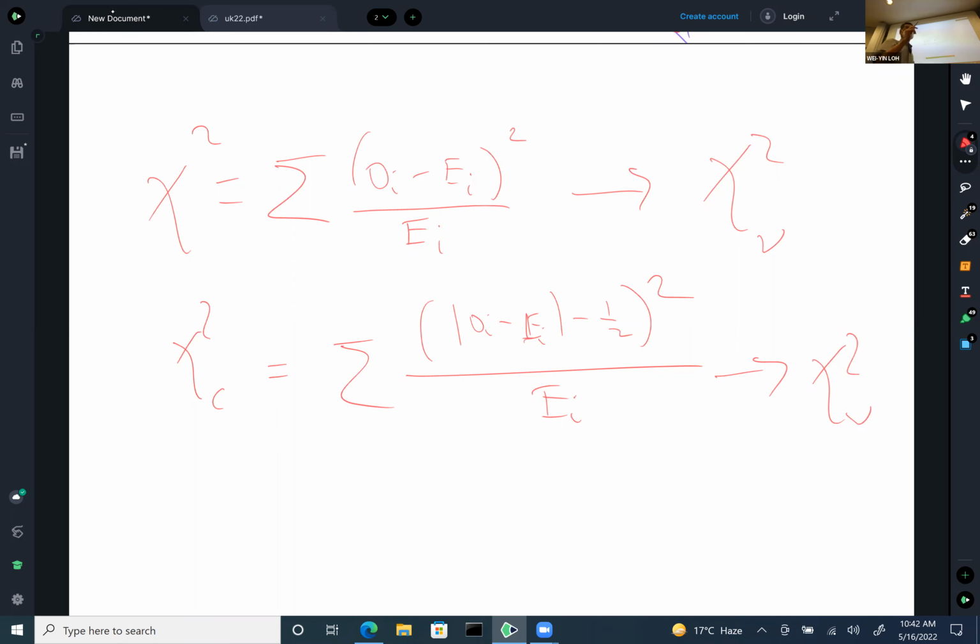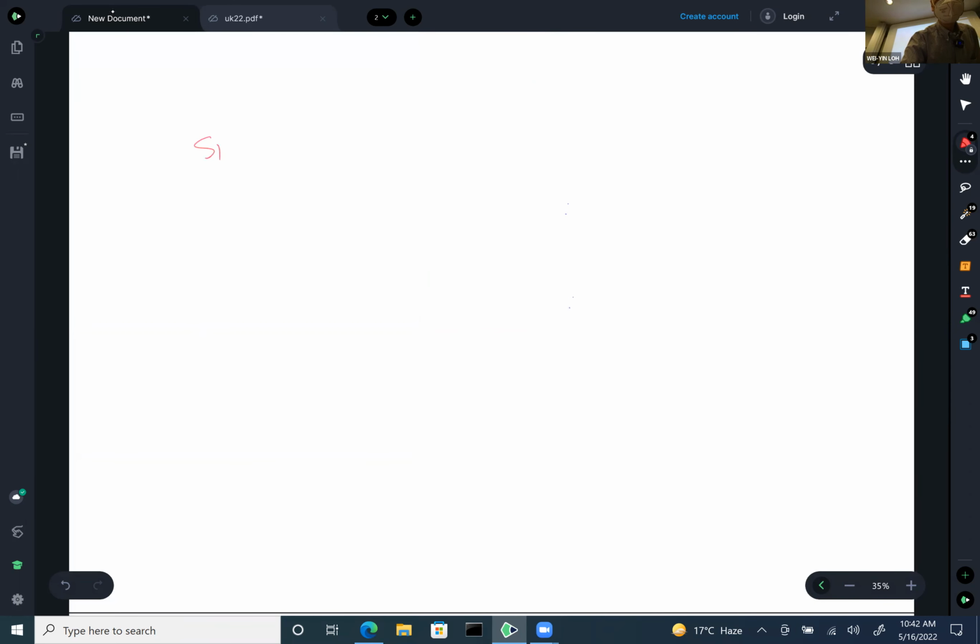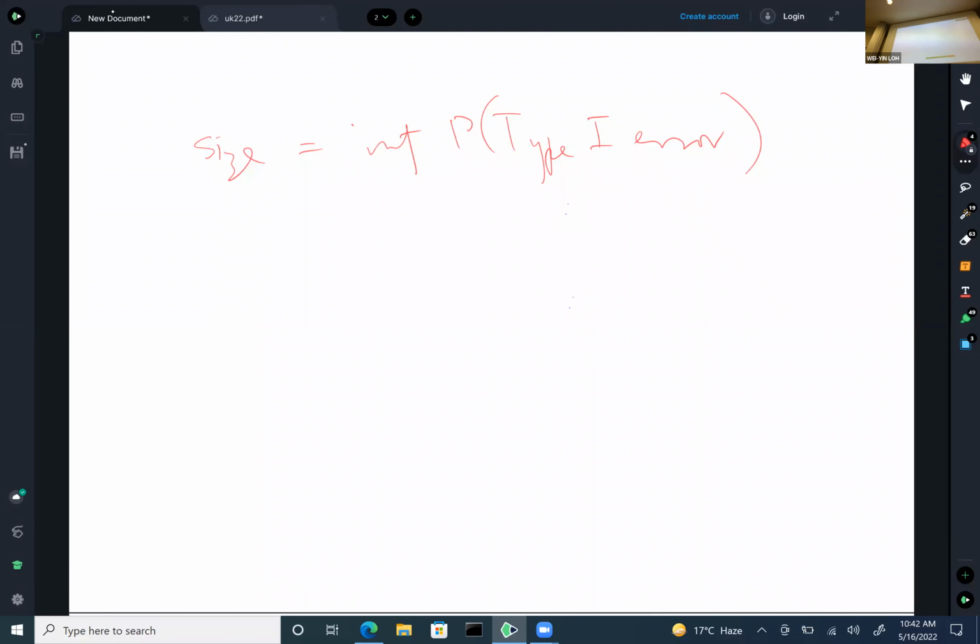Because the size of any hypothesis test is the supremum, or maximum, of the probability of type 1 error. So you say that I have a test with size 5%. That means it's a maximum.